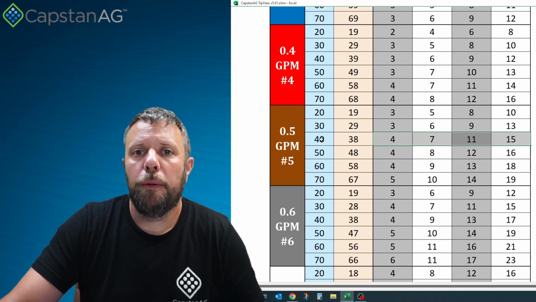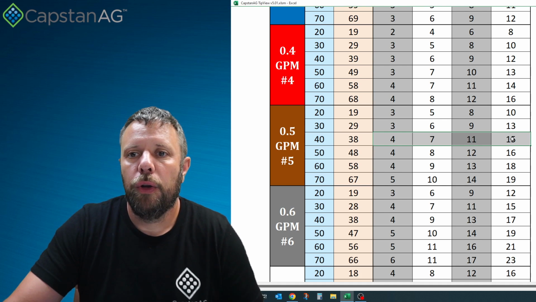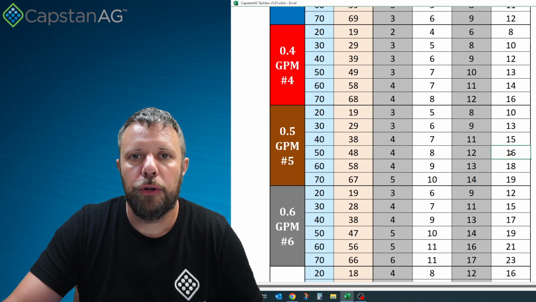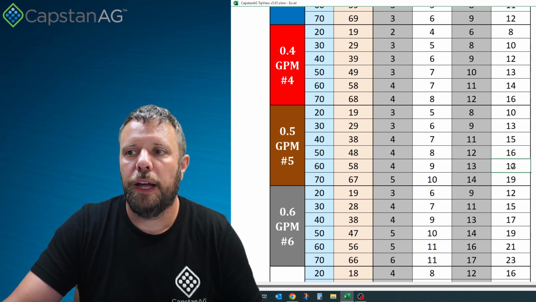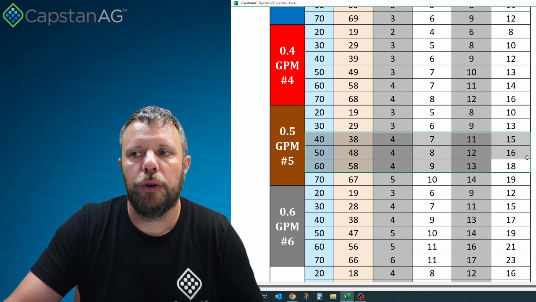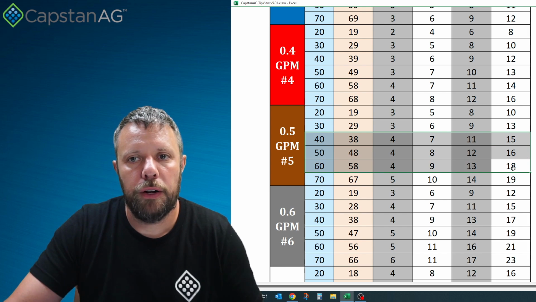Now, if our maximum speed wasn't 15 and we actually needed 16 or 17 miles per hour, we have the choice with this tip. We could increase our pressure to 50 psi to get a little bit more speed. We could increase our pressure to 60 psi to get a little bit more speed. So you can play with your pressure in order to get your speed range higher. A higher pressure will result in a higher speed.